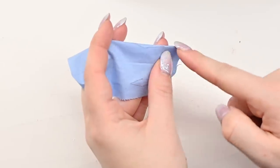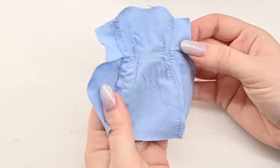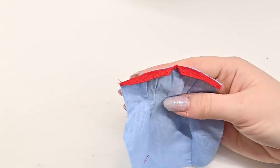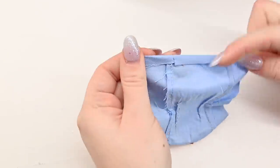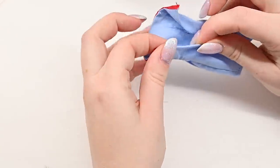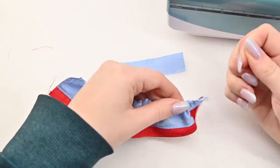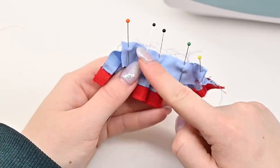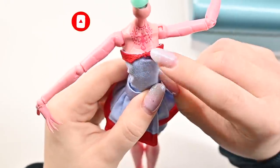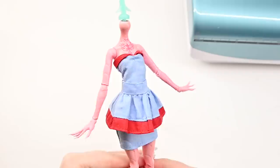On the main front piece I first sewed in the darts, then attached the backs at the side seams. I attached the trim along the top edge and flipped it to the right side and gave it a press — it's not flawless but it will be enough for me this time. Then I hemmed the bottom and closed the back of the dress, and added velcro in the back off camera. The overskirt is really simple too — I added the red trim to one edge and gathered the other edge. The gathered edge goes right sides together with a waistband. I hand stitched a small gather at the bust to hide my mistake and make the fit a bit better. The skirt also got a velcro closure.